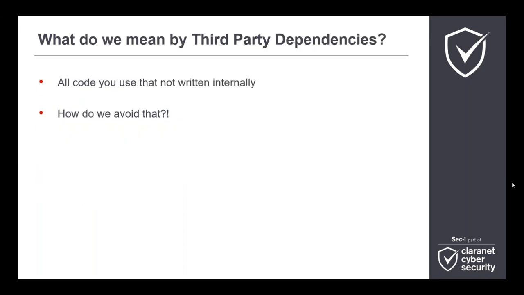So what do we mean by third-party dependencies? Technically, the threat model for third-party dependencies is all software that is used within an application and not written internally. This is the majority of the actual code that you're running. So the code that you write is very much the tip of the iceberg. For example, if you've made a PHP LAMP stack application, that will use the PHP interpreter to run the code, which is built using a C compiler. PHP is then run on Apache's HTTP web server, running on some flavor of Linux, presumably. You've probably got MySQL there as well, which has its own dependencies, and these are all third-party code bases which completely dwarf the size of your own.